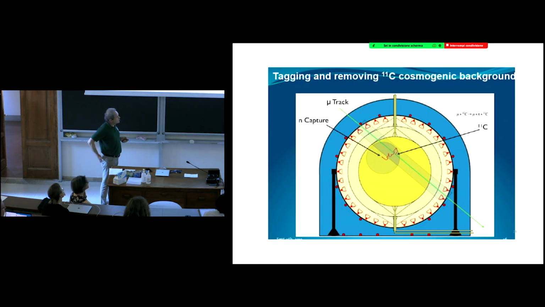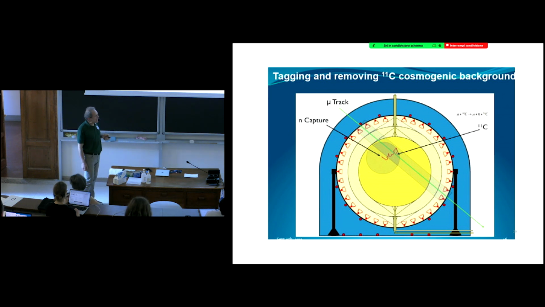So another important feature of the Borexino data reduction is the so-called threefold coincidence tagging to reduce carbon-11. The idea here is the following. This was initially proposed by Deutsch in our collaboration group. So you have a muon. The muon is going through the detector, and in 95% of the cases, the muon kicks a carbon-12 atom producing a free neutron, leaving a carbon-11 there. The neutron will be captured.